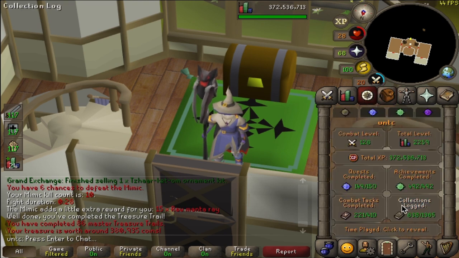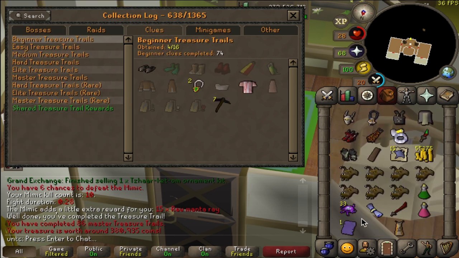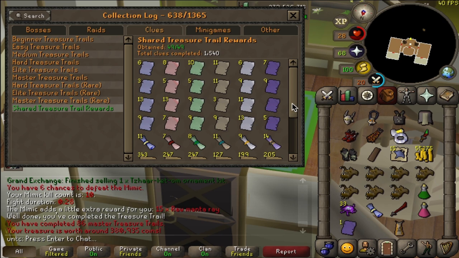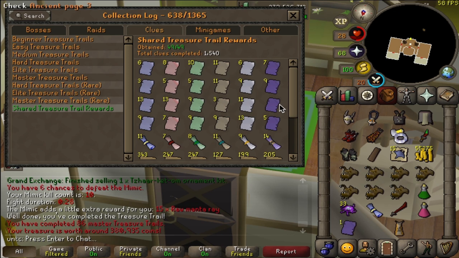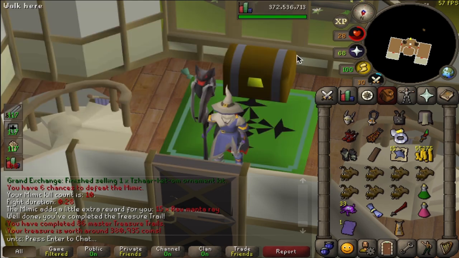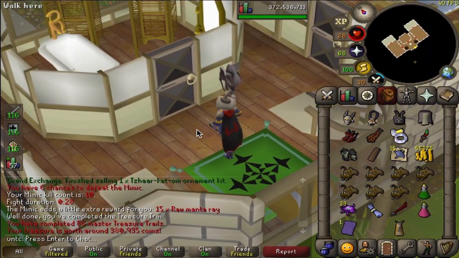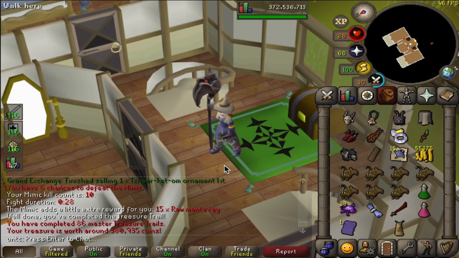this is amazing. We go to the collection log. We look at clues. This freaking ancient page 3 was the last thing I needed to complete the shared treasure trail rewards. I have done over 1,500 clues, and this is my first ancient page 3. So yeah, I'm pretty stoked about that, actually. That's so nice, just having this finally ticked off. It would have happened eventually, but you know what? On Master Clue 86, I will take it.